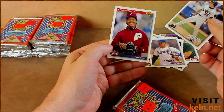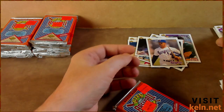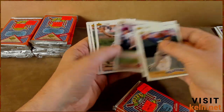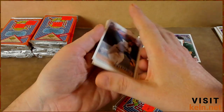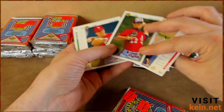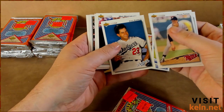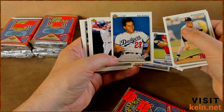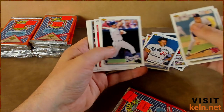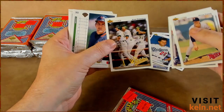Mike Morgan again with the Dodgers, and Brolio Castillo. I just put that Pedro under there — my stacks are getting all mixed up already. Eric Davis next. Kevin Tapani, Chris Haney, Todd Zeile — dope. Eric Karros. Somebody just made a comment about Eric Karros in a video — it was a cool piece of trivia, I wish I'd held on to it. That's what I get for watching YouTube so late at night. Another Canseco — that's dope.